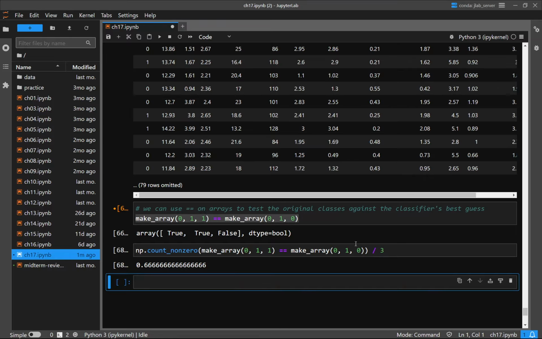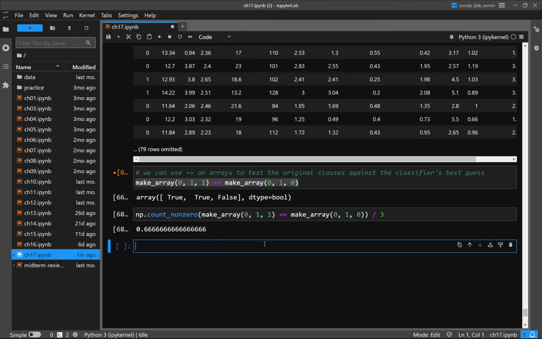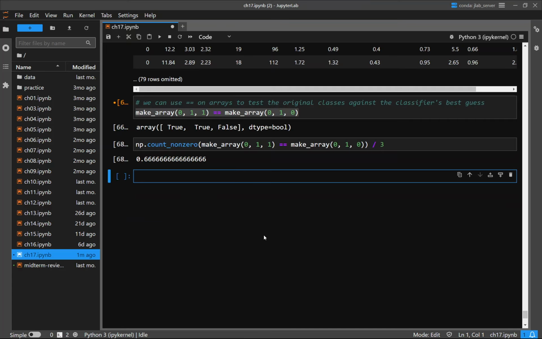So our goal is this. I want to make a function called evaluate the accuracy. You give me a training set, you give me a test set, and you give me a k value, because we're doing k nearest neighbors. You need to say what k needs to be.